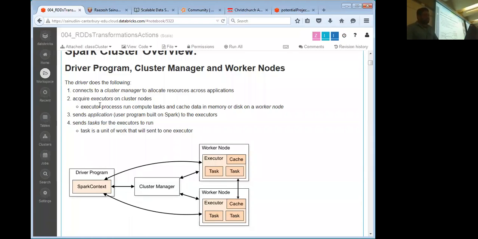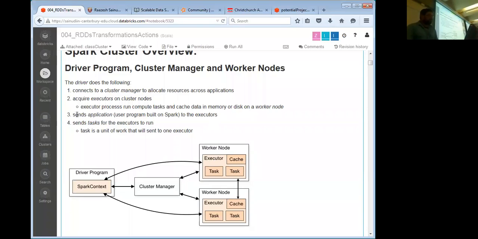It acquires executors on cluster nodes. Executors are essentially processes that run certain computational tasks. They can cache data in memory. So there's a cache in each worker node where information is stored in random access memory, or RAM, so very fast access. And that's basically what's happening in a worker node.